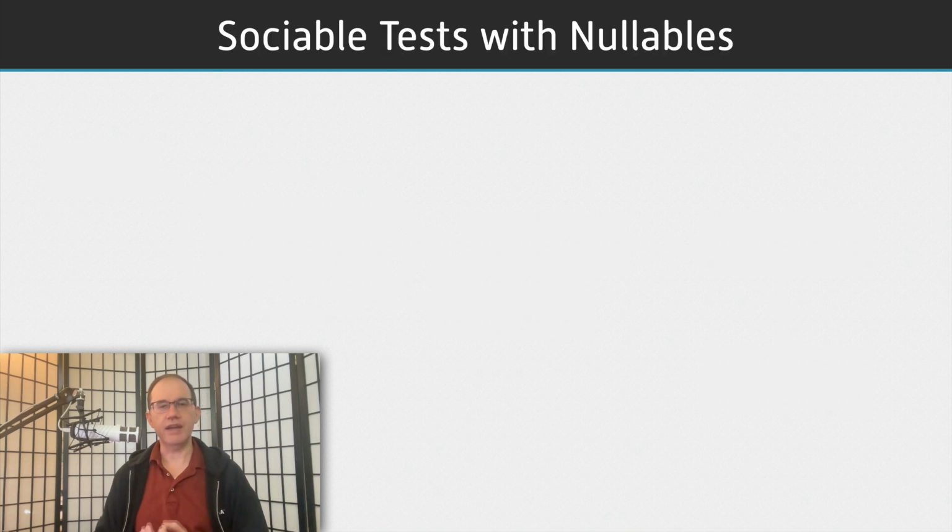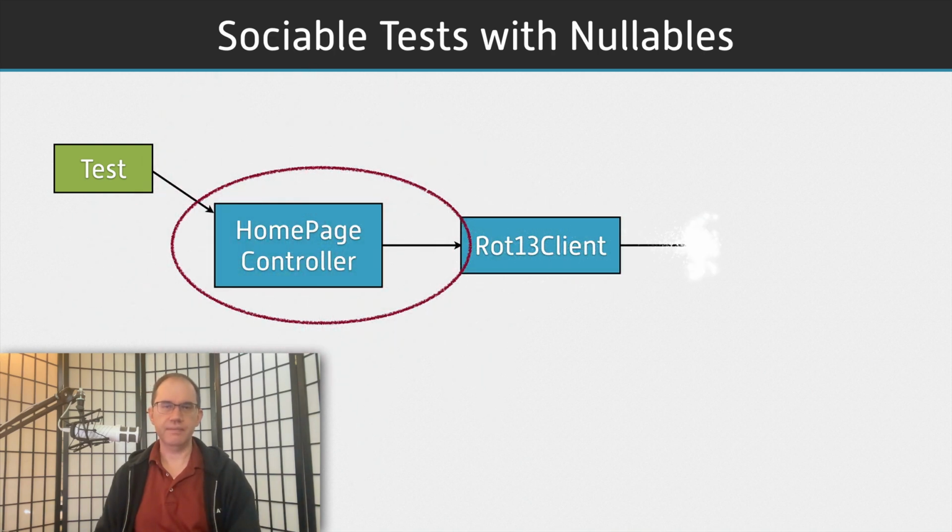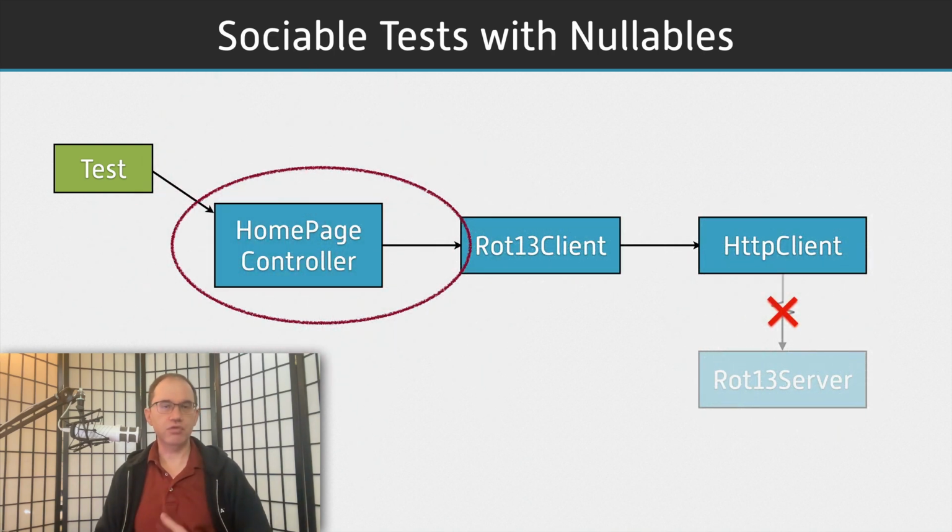Nullables allow you to create narrow, sociable, state-based tests. They test a specific part of your code, but they don't isolate it from its dependencies. Instead, all the dependencies run for real, all the way out to the very edge of the system. But because the external systems have been turned off by the nullables, the tests don't talk to the outside world. This means they're very simple and straightforward, like the best end-to-end tests, but they're fast and reliable, like good mock-based tests.